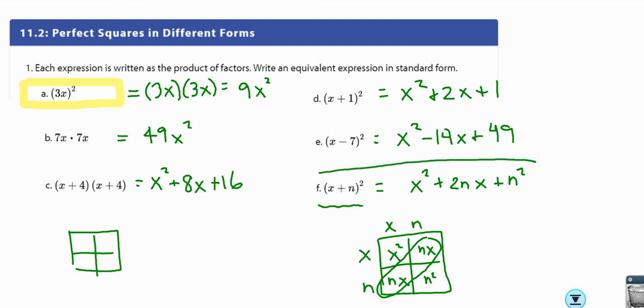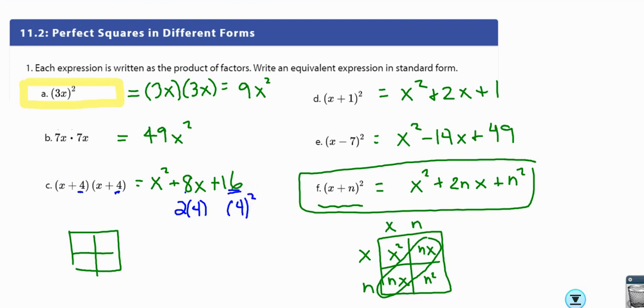And that kind of gives us a formula. So let's look at, what does that formula even mean? Well, some of the patterns you may have noticed is, hey, if I have a 4 and a 4 here, 4 times 4 is 16, and 4 plus 4 is 8. So if I double 4, I'll get to 8. And if I take 4 and square it, I get to 16.